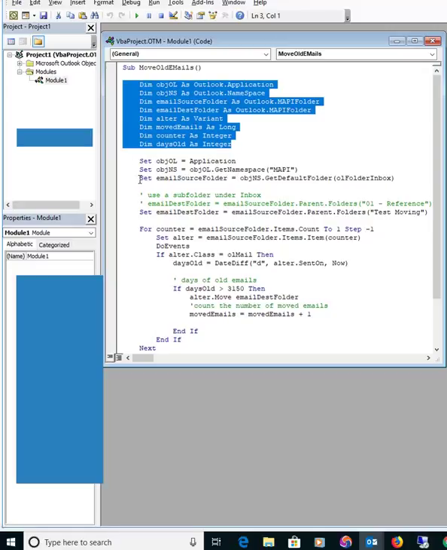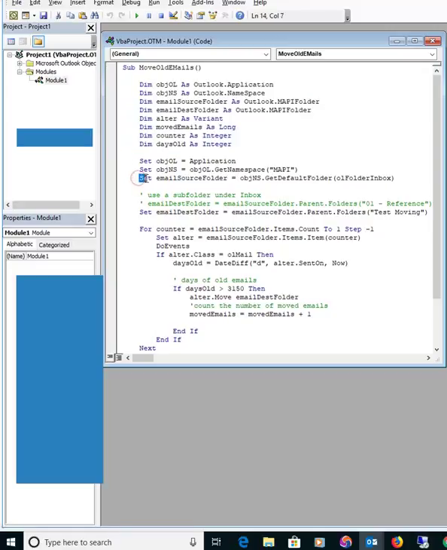And here, this is the important one, the email source folder. Here I'm setting the email source folder to look at my inbox, so anything in my inbox, this code will apply to.